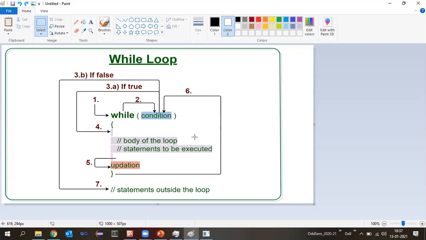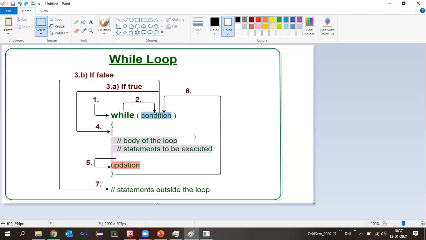No, it is not printing the statement. Yes, that's incrementing or decrementing. Very good. That is the counter variable. We might have taken some counter in the initial part where initialization was done. That particular variable we can increment or decrement based upon our program logic. That is something we need to remember. If you don't have that updation statement, then there is a chance that the program will go into an infinite loop.